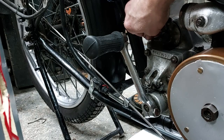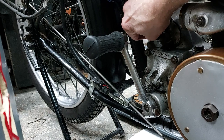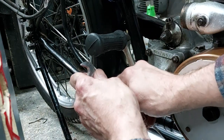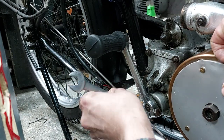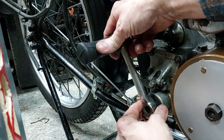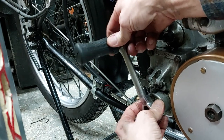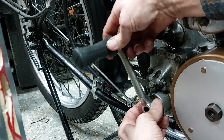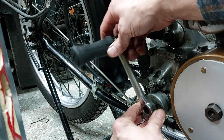Then I moved to the other side and removed the clutch cable. And then unbolted the kickstart. Just a pinch bolt holds it onto the splines. It's a case of wiggling it off and disconnecting the kickstart spring that pokes into a hole in the back of the kickstart, and then just releasing the spring.